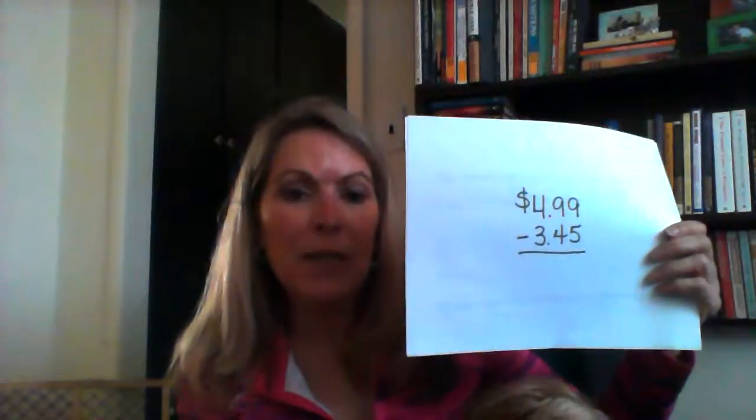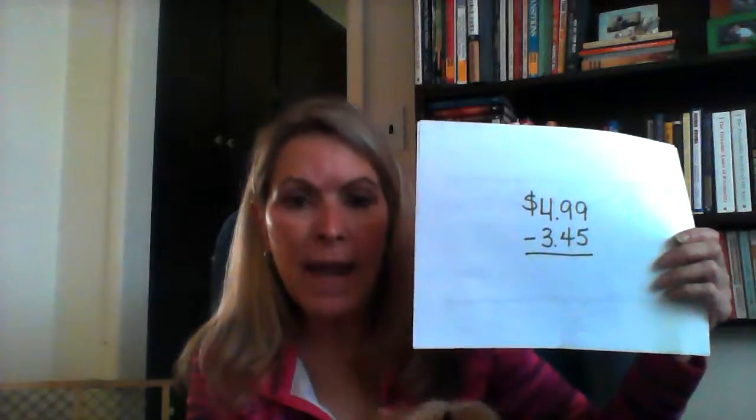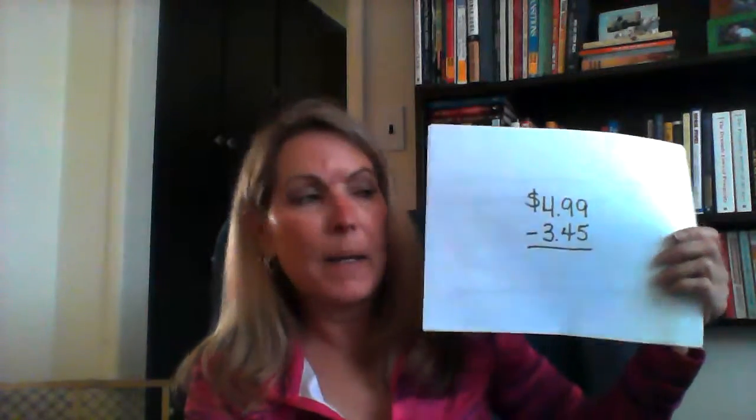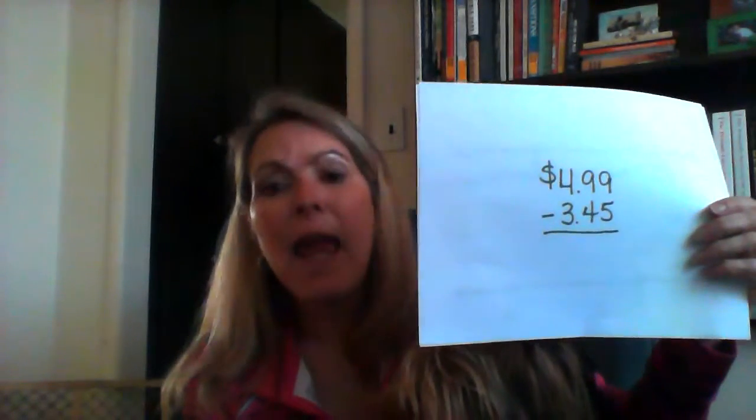I know it's going to be the same difference as the $5 minus $3.46, because I already proved on a number line that you could do that as long as you are subtracting the same thing from both numbers, from the number that you're subtracting and the number that you're subtracting from. If you do that, then you're going to get the same difference. And it's much, much easier, no regrouping involved. So it's a really, really awesome strategy to use when you are subtracting over zeros.